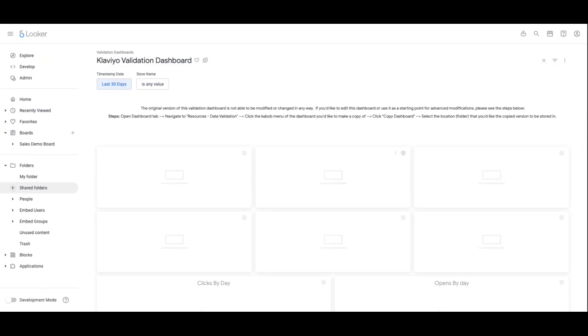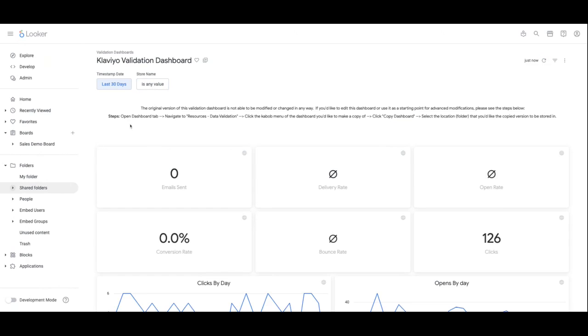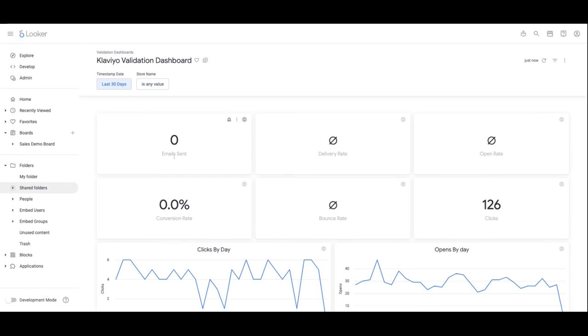In these dashboards, when you open them up, they're very high level, but what they'll help you do is get an understanding for your base data. A lot of times, you want to make sure that the data that we're extracting from the API is 99 to 100% accurate to what's within your system. These dashboards will highlight that, and I don't have a store selected for security reasons right now, but you can see metrics like email sent, delivery rate, open rate, base metrics for Klaviyo in this instance.